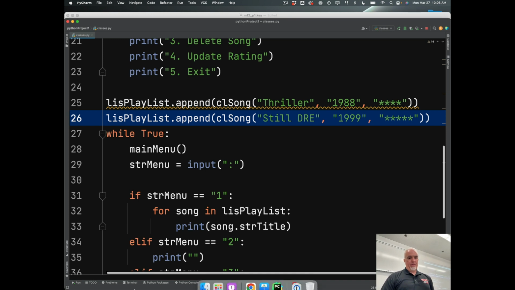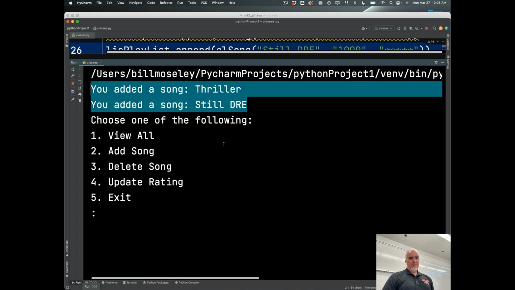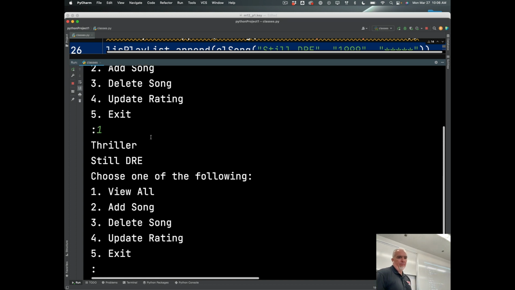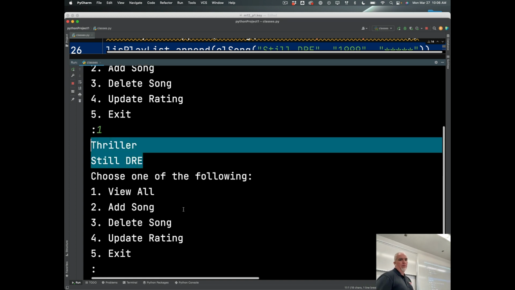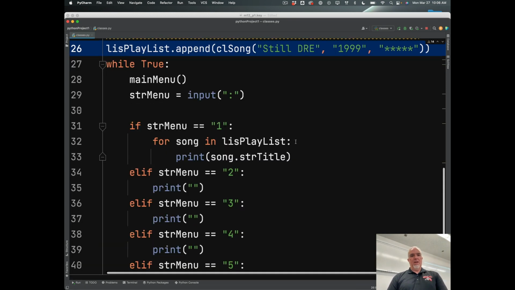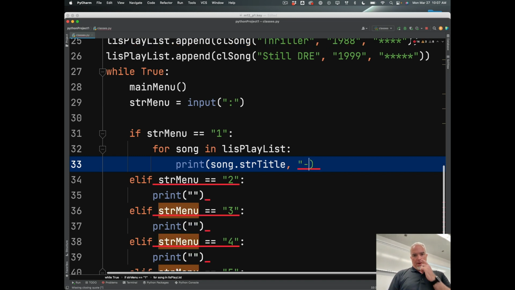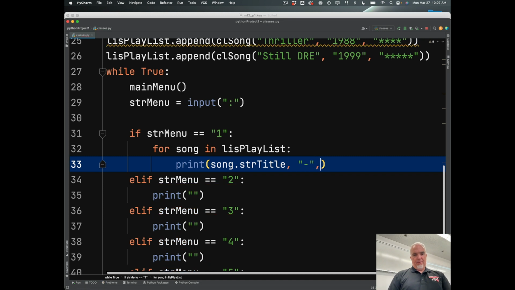And where did that go? Run. So now when I view all, it's iterating through the songs and printing out the name of the song. I can really easily, if I wanted to, just print out more of this.